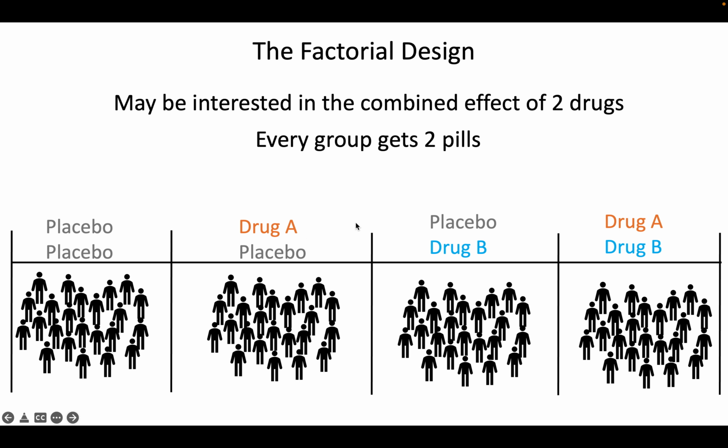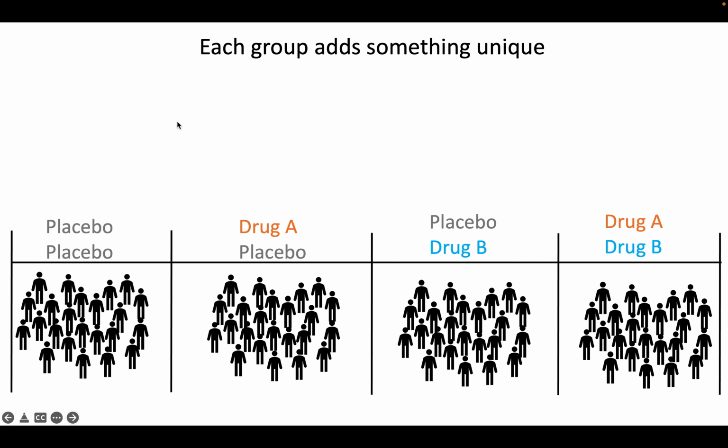Now each of the four is offering something different that is necessary in order to see if there's an interaction happening. I did a whole video on interaction, or effect modification, and that one has a lot more detail and is probably a better option if interaction isn't something you understand. You should probably start there. But I'm just going to cover it briefly, assuming you know a little bit about it.